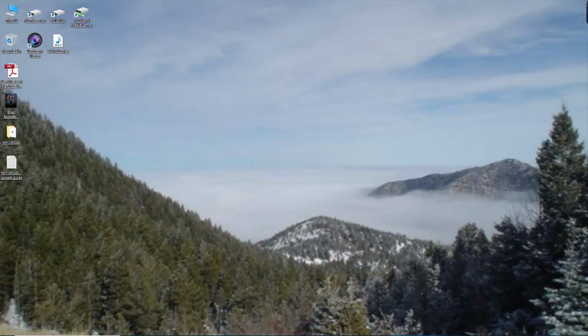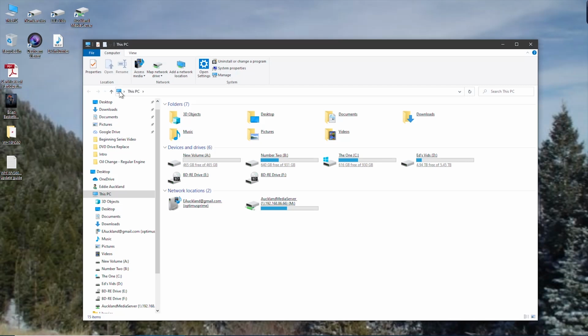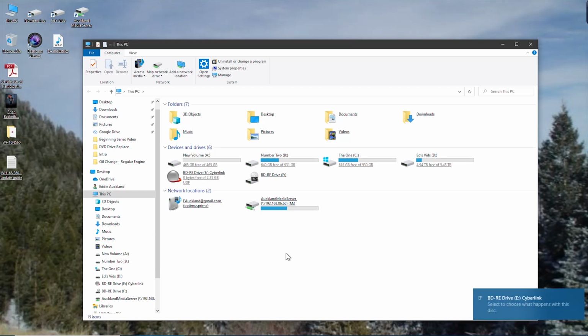Alright, so now just in case you were wondering what the CD was that came with the drive, it looks like it's just a Cyberlink Media Suite. I don't know if it's a trial or what have you, but I don't need it, so I'll just go ahead and keep it in the stash.